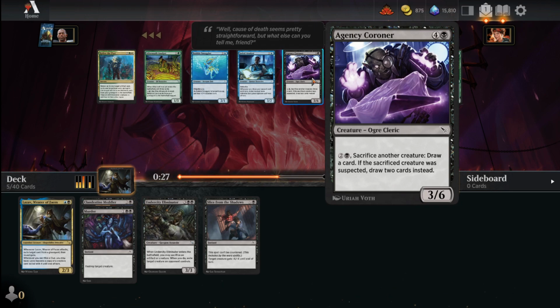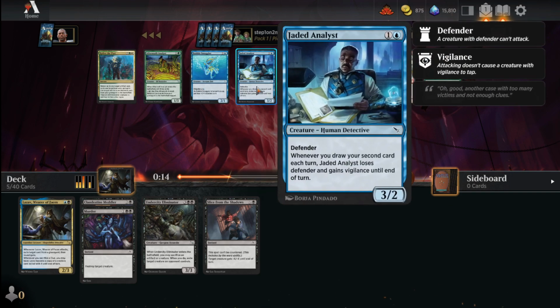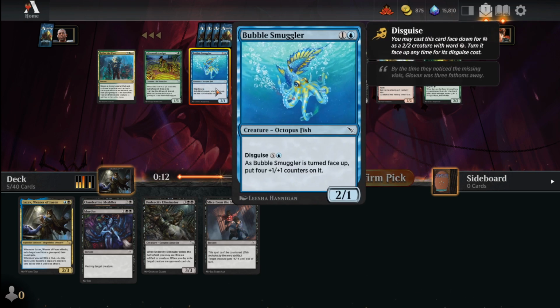5 mana, sacrifice another creature, draw a card. If the sacrificed creature was suspected, draw 2 cards instead. 2 mana, good. Disguise, is turned face up, put 4 +1/+1 counters on it. Wow, that's kind of cool. Okay. Kind of like that.